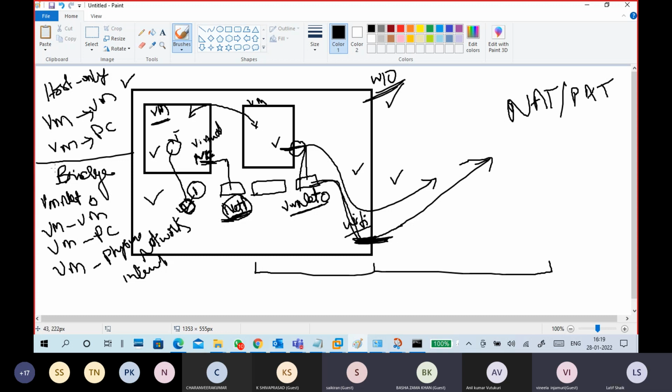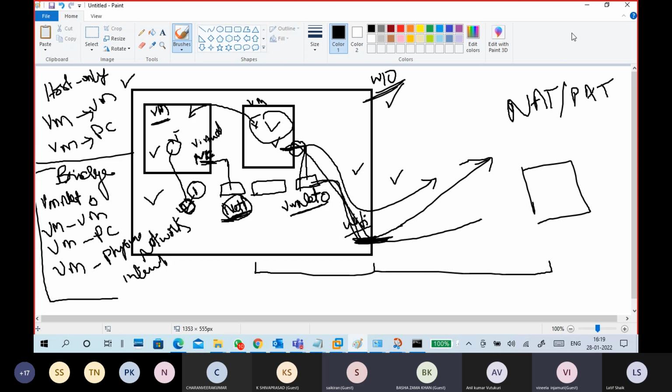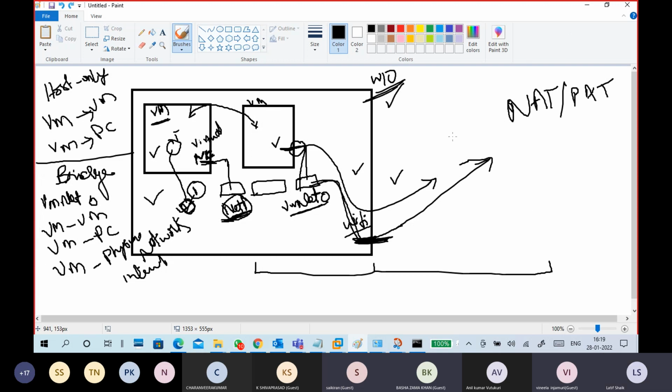But how to communicate from your external PCs to your virtual machines, or virtual machines communicating with external PCs or external networks, anything? So how to make a communication like this? Understand the scenario?